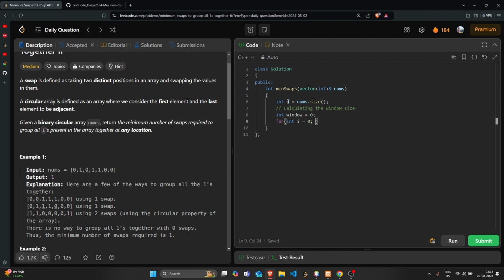So by this I will get the number of zeros in the first window.